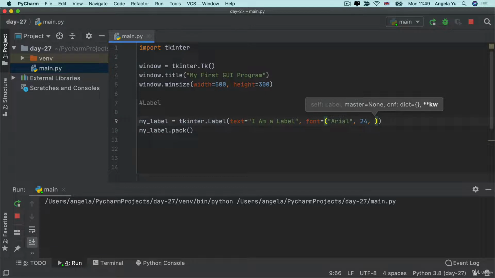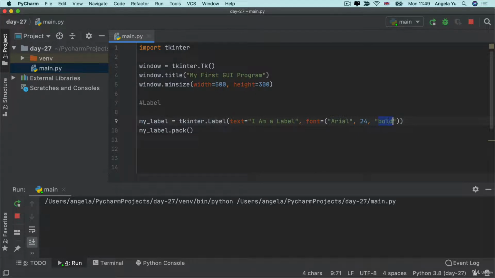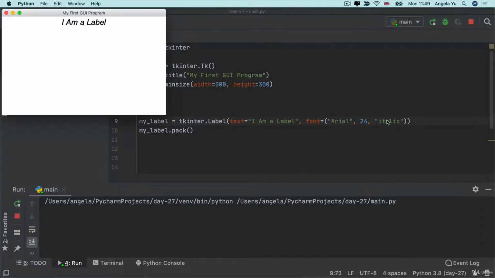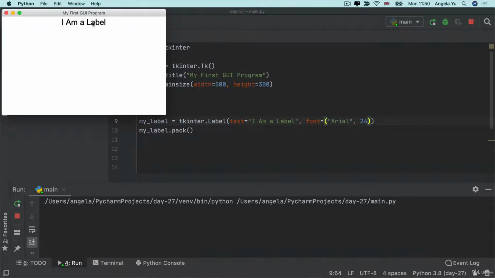And finally, it's going to take whether it's bold or italic, or let's just set it to bold. Now if I run my code again, you can see I've got an Arial font, size 24, and it's bold. You can also change this to italic, or you can simply leave out that last item, and it'll just give you a regular piece of text.